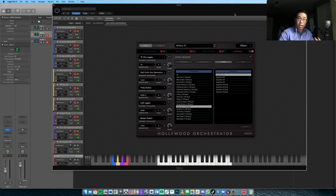The price point is quite high, though. It's $1,000 for the entire thing. If you're looking for an all-in-one library, this is definitely one to look at, because it really is super comprehensive. You get all four pieces of the Hollywood Orchestra all in one. So actually for $1,000, that's a pretty good deal, right? If you're starting from scratch and you want that complete orchestra. So just something to consider.